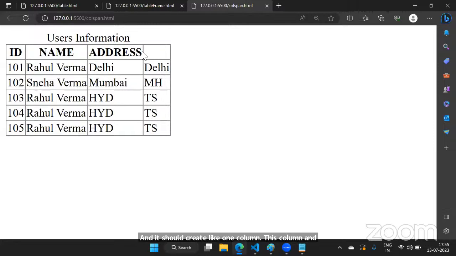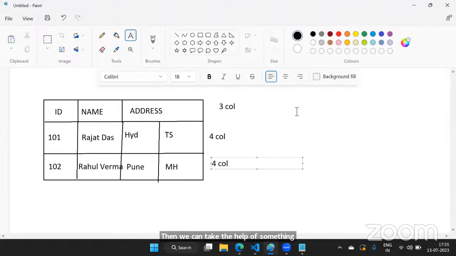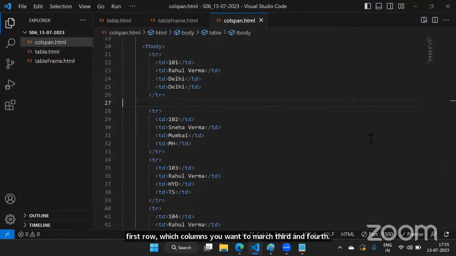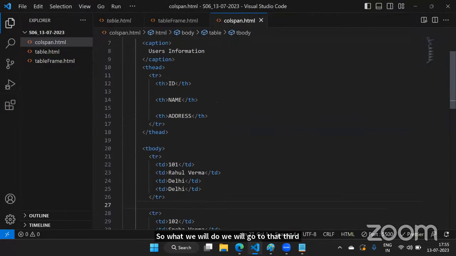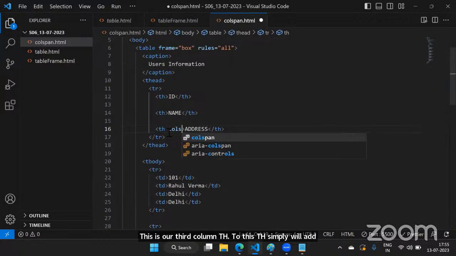If you want to merge your columns, we can take the help of something called colspan. Colspan is used to merge your columns in a specific row. I want to merge columns in the first row, the third and fourth. So we go to that third column, this TH, and simply add colspan.